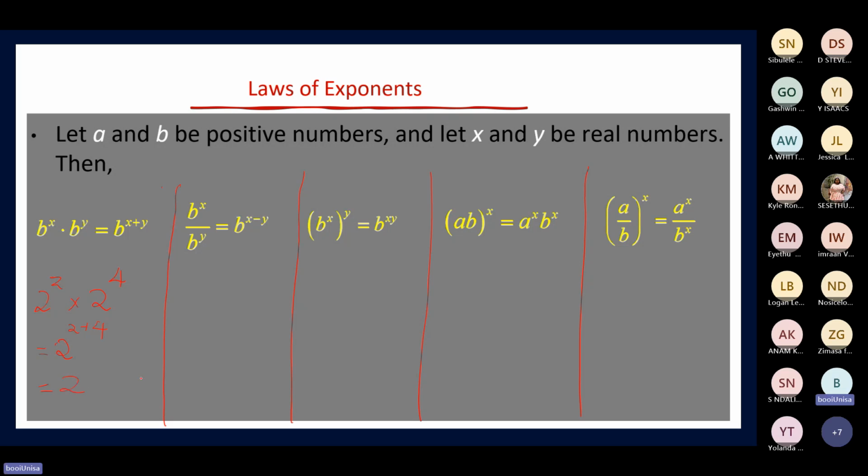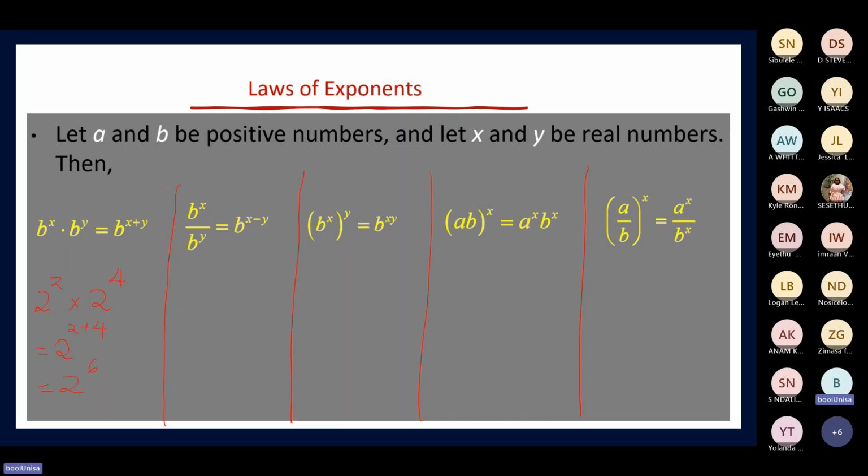And the answer will be 2 to the power of 6. You must always remember when we're working in mathematics or with numeracy, quantitative, you must always resolve your answers to the simplest form. Depending on the options on your answer sheet, please pay attention, because most of the time you're writing multiple choice questions. If the answer is to the lowest form, you need to resolve it. 2 to the power of 6 is not the lowest form. But if your exam paper has this as an option, then you can answer it in that manner. But with math, you need to always resolve your answers to the lowest.